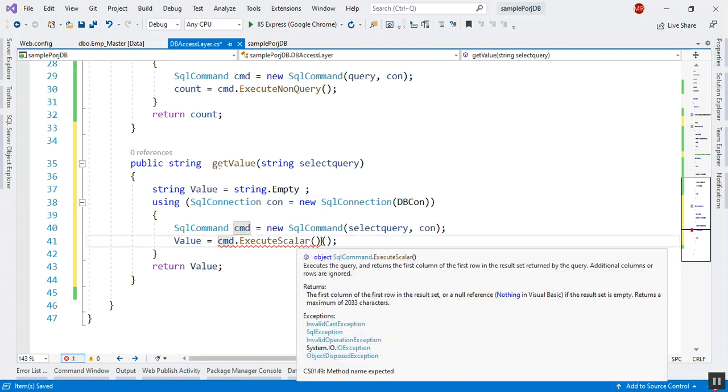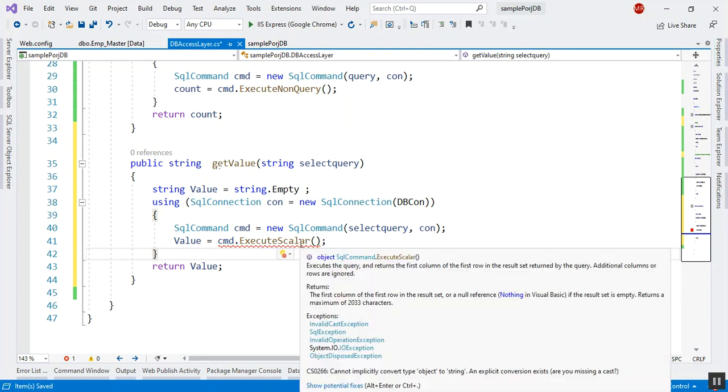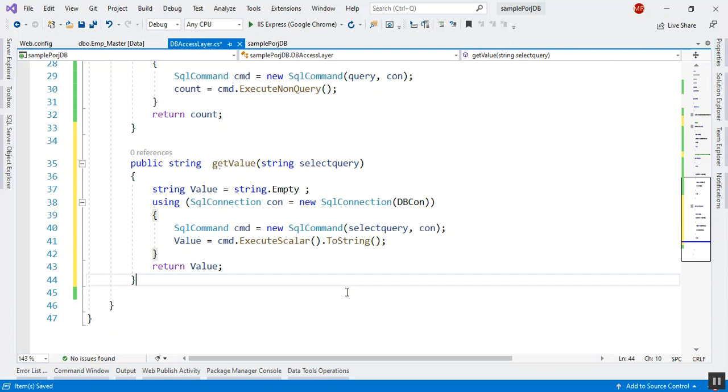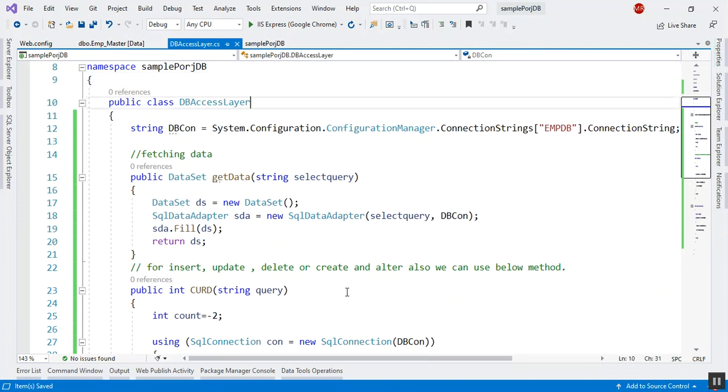Here it is showing me an error because there are two brackets. Okay, it is giving me an object type. So dot to string. I'm going to convert it to string, and I will return string only. So I've got three methods, and this is my database access layer.